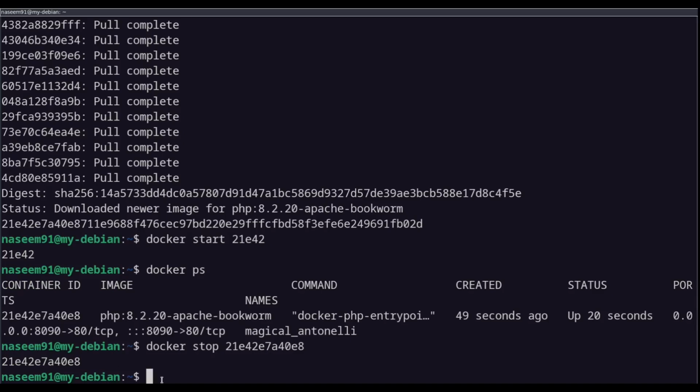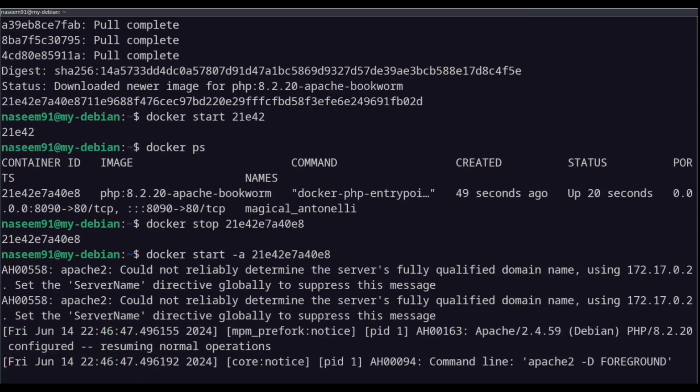I will write this time docker and then start, but this time I will add a flag -a, and this means run in attach mode, and then I will paste the ID, enter, and now I have access to the log.